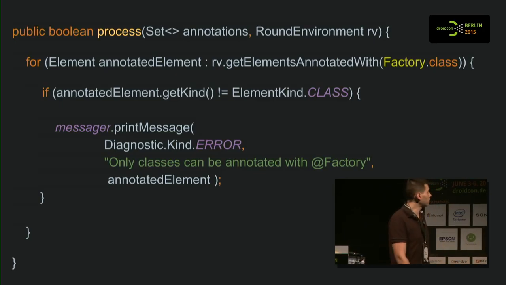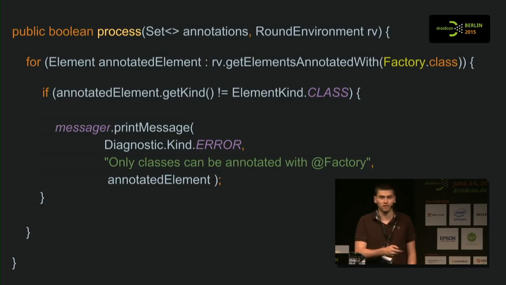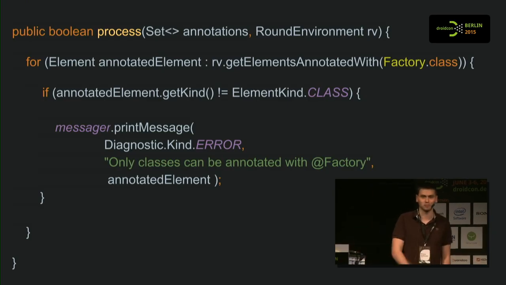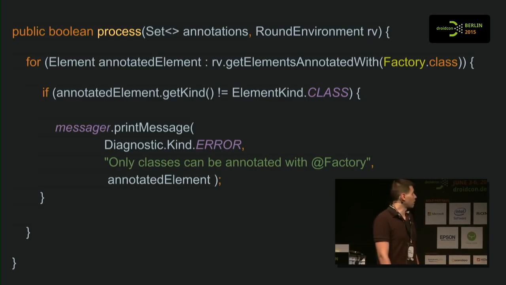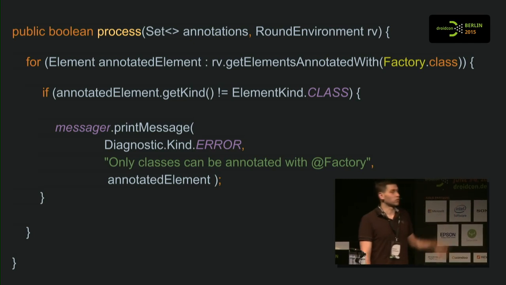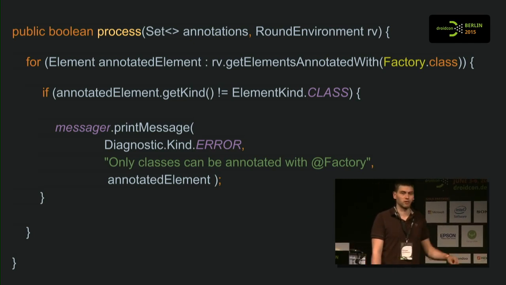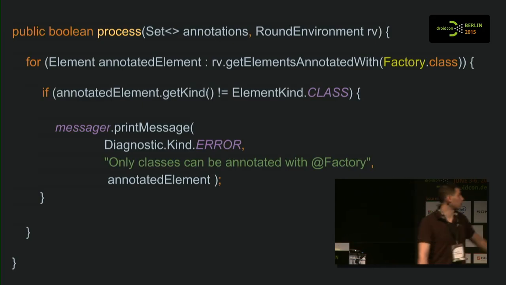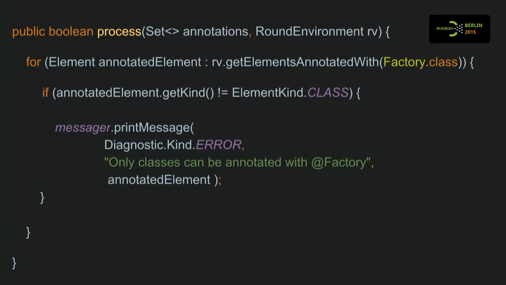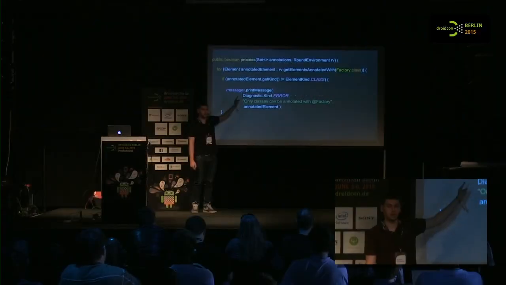It's an interface, and we use that instead of instanceof. So never use instanceof in annotation processing. And to write an error log, we use the Messenger, which was one of the things we pulled out from the init method. Basically, we can say, okay, it's an error. We could also use a warning or a notice or a log, and write your message. And that's also something pretty useful. We can say which element has caused this error.